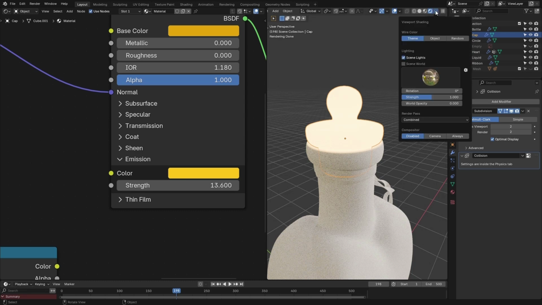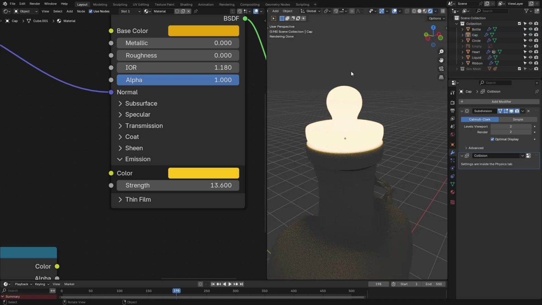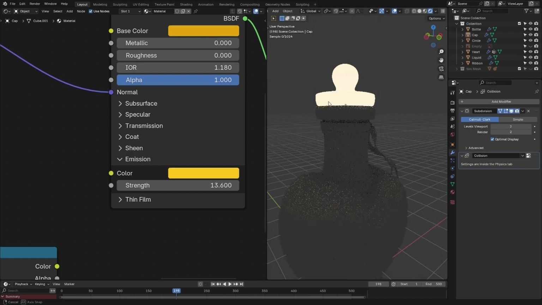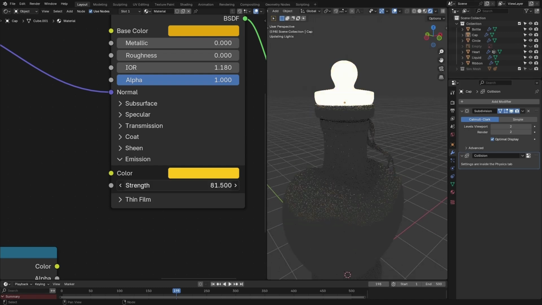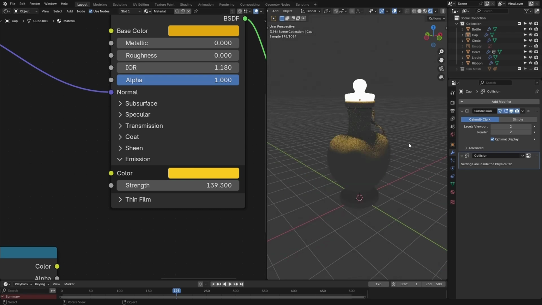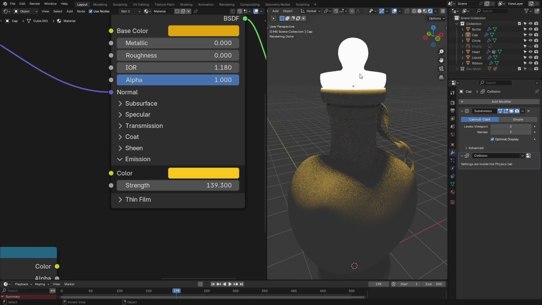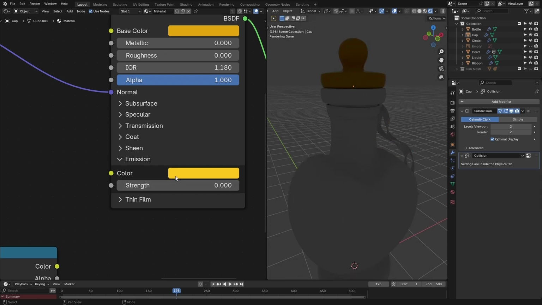And if I go up here and check this scene world and basically turn the HDR light off, you see? This cap is actually acting as a light source. That's nice. All right, let's drop that to 0.